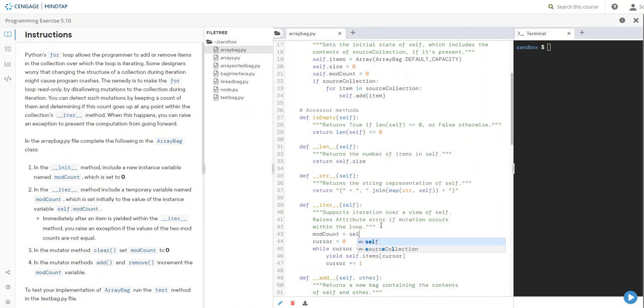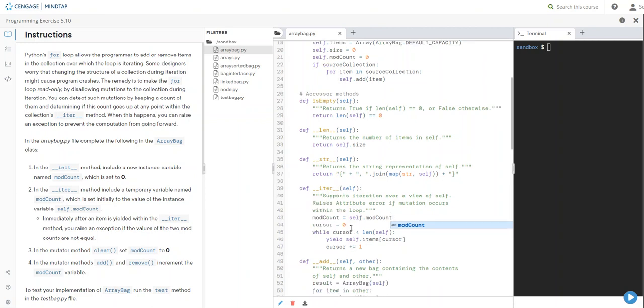Equals. Go there, and we've got a little bit of modification we need to do in here.